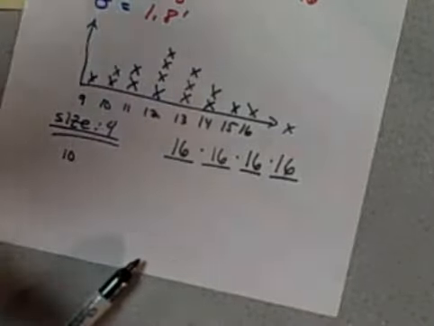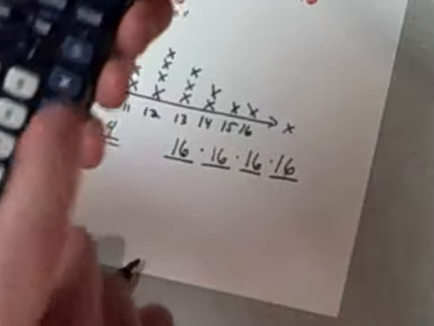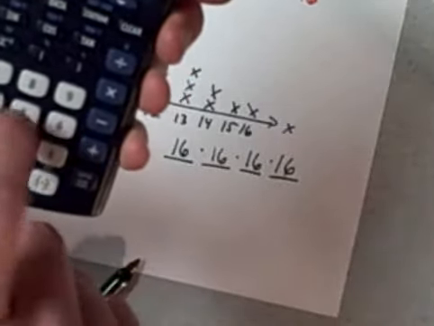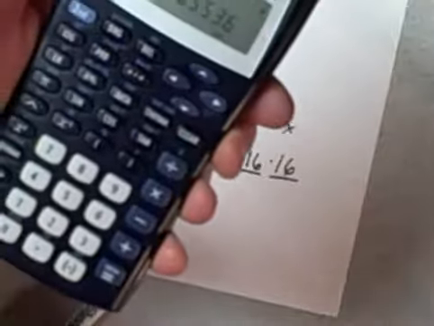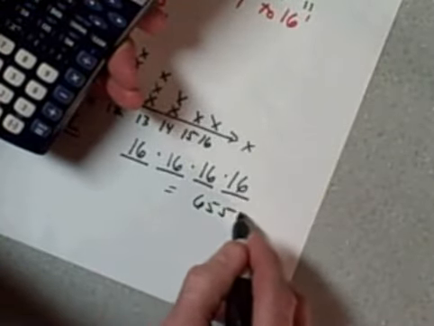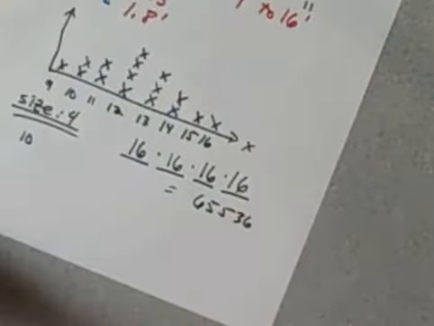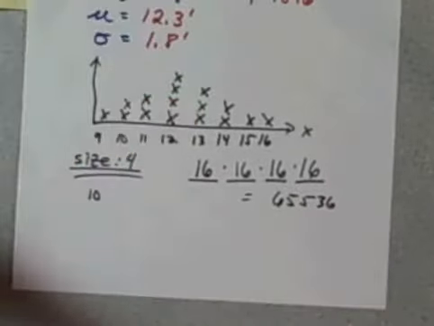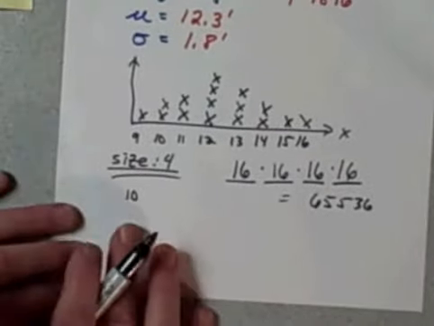16 to the 4th power is a pretty big number. 16 raised to the 4th power, my calculator says, probably can't read it, but this is equal to 65,536. Who would have guessed? There are that many different possible samples I could come up with. Wow. Now, I'm not going to sit here all day and draw all 65,536. I'll do a couple of them.